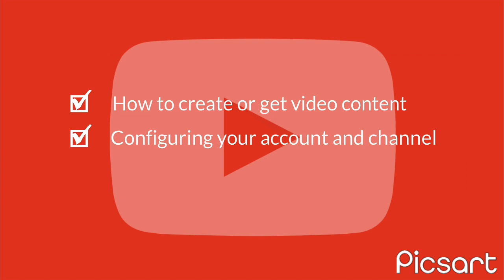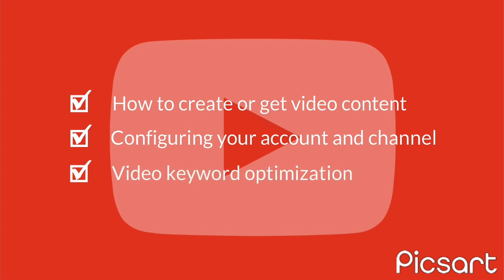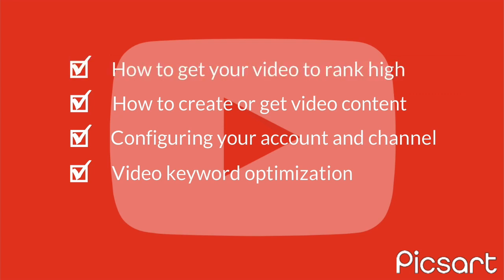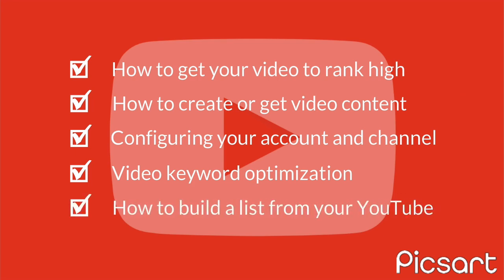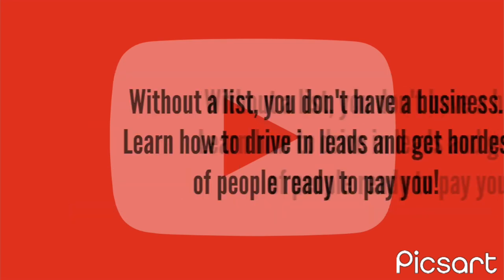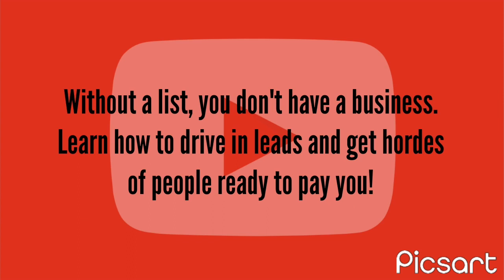The best part is, you don't need to create your own video, so you save up on unnecessary camera equipment best spent on advertising. Video keyword optimization. Learn how to attract the right, targeted audience already looking for you. How to get your video to rank high for specific searches. How to build a list from your YouTube channel. Without a list, you don't have a business. Learn how to drive in leads and get hordes of people ready to pay you.